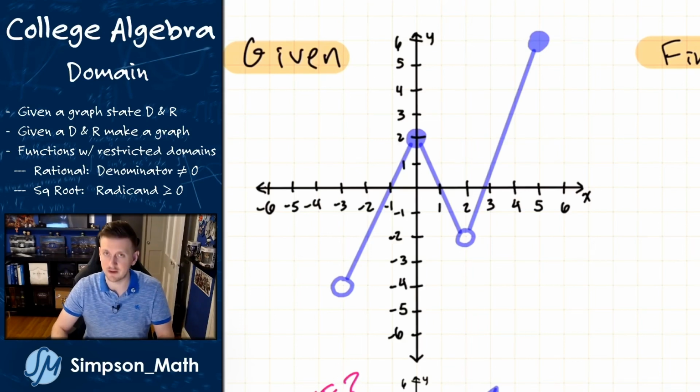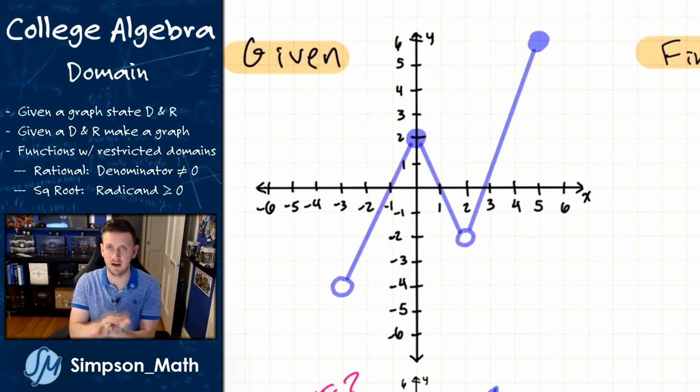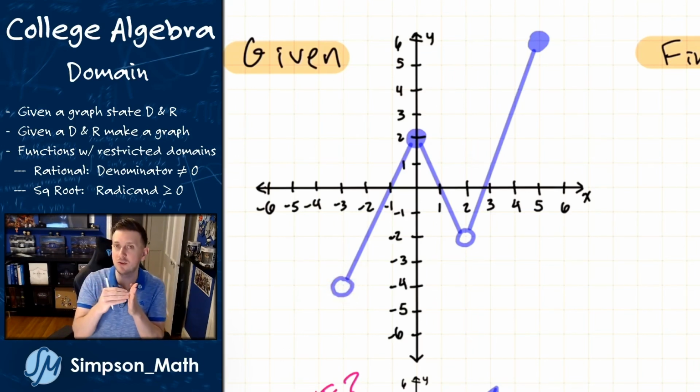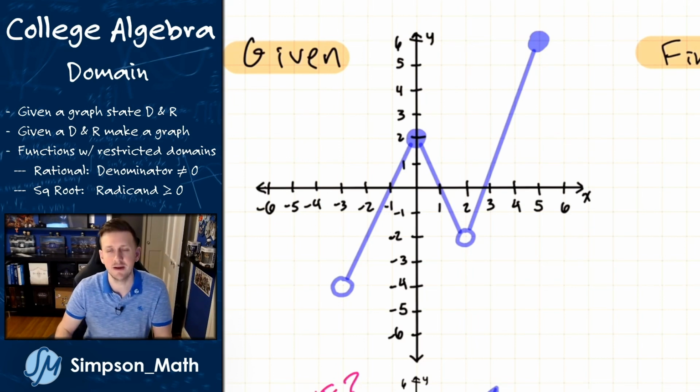Just a reminder about a few notation things. These closed dots mean that the function exists on that number. But these open circles, these open dots, mean that the function exists almost on those numbers. If you could get as close as you could to that number without touching it, playing the I'm not touching game like a little nephew or something, then that's what these open dots are. And then just for clarity, each of these dots are on nice, pretty intersections of nice integers.